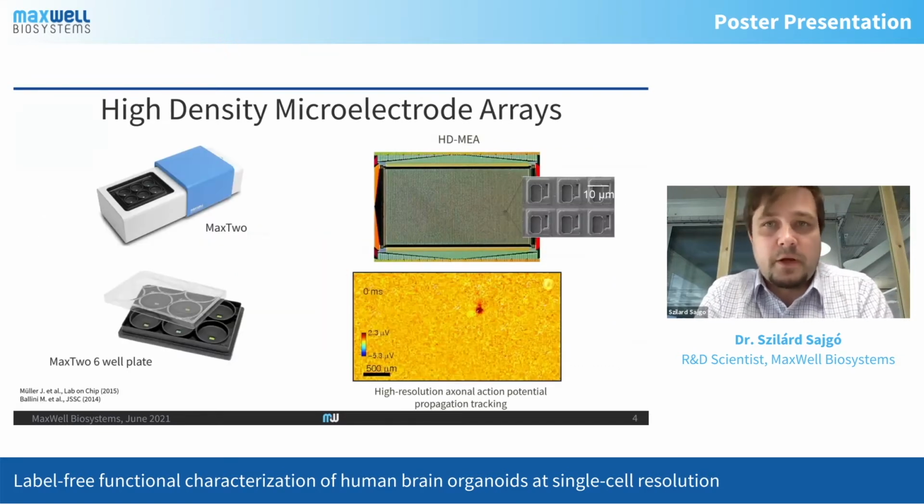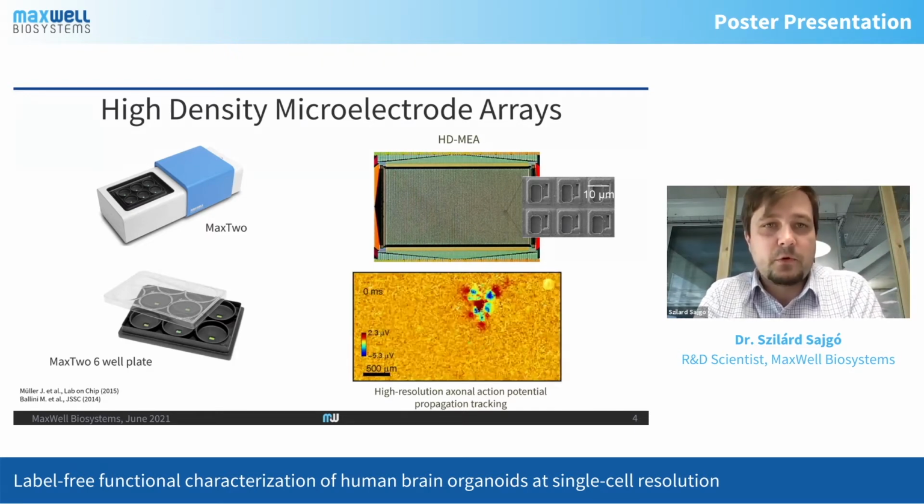Here at MaxWell Biosystems, we provide high-resolution single and multi-well microelectrode array systems with 26,000 electrodes, enabling the users to record, stimulate, and analyze organoids at really single-cell resolution. Our systems also come with predefined assays that allow you to detect the overall, the network, and the single-cell electrical activity within your organoid tissue.